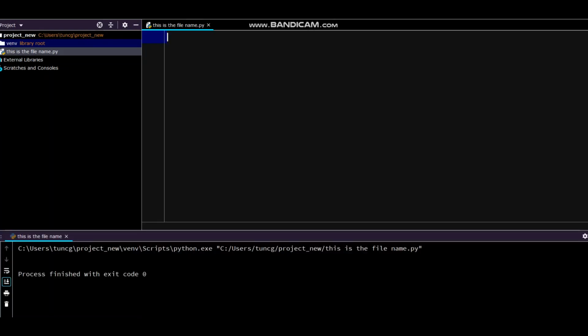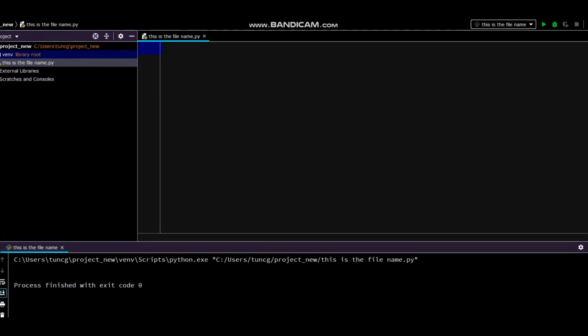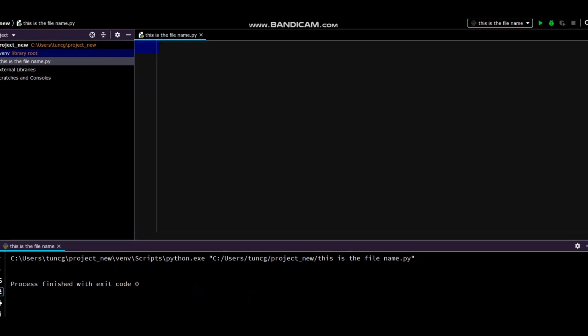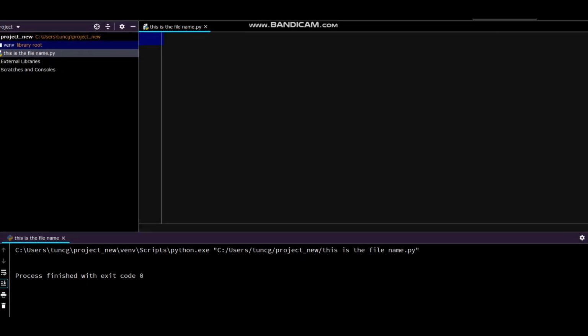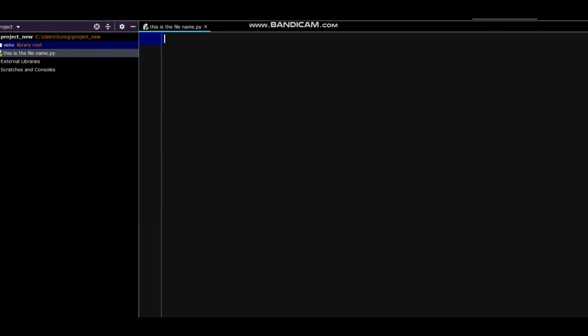What this will do is configure your project and basically just save it. That's probably the easiest explanation. That's all you have to do before starting anything. And okay, let's start writing our first line of code.